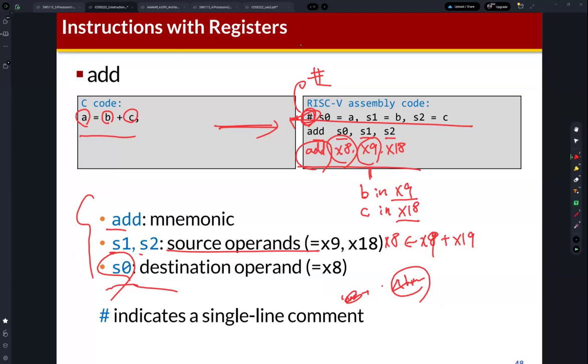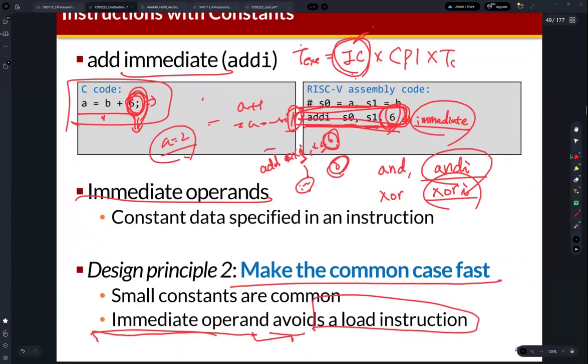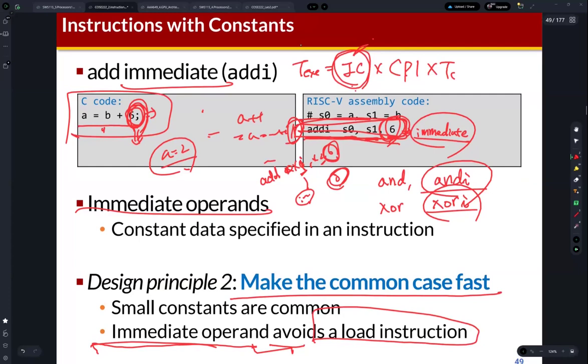You can find that this add instruction uses the data in registers as its operands, right? We can also use an immediate, a small constant value. This immediate value is included in the instruction.